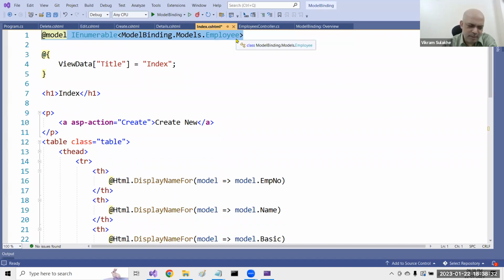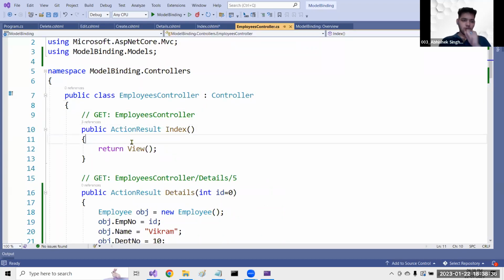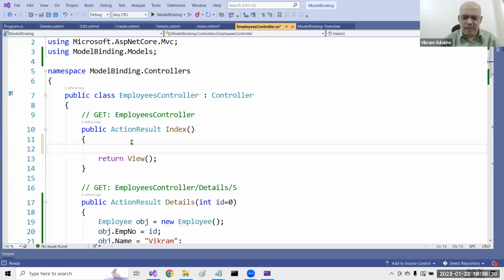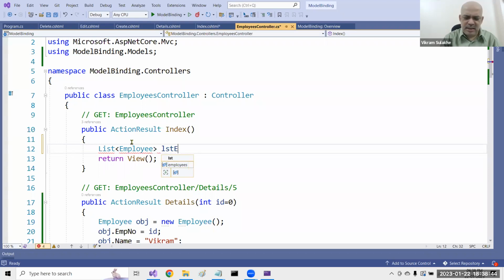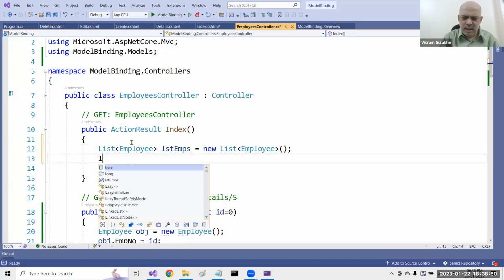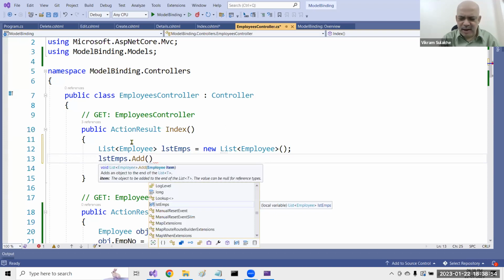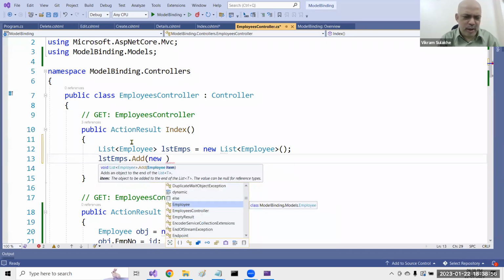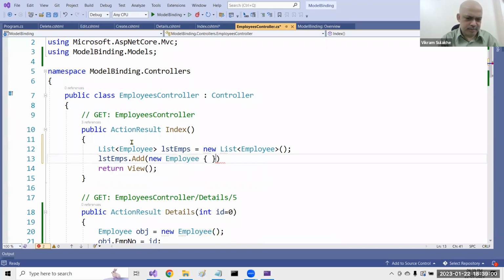A collection of employees. An IEnumerable of employees. So I'm going to take up a list of employees. List of employee, LSTMPs, equal to new list of employee, and LSTMPs dot add. I'm hard coding the values. Ideally, you should be doing what?